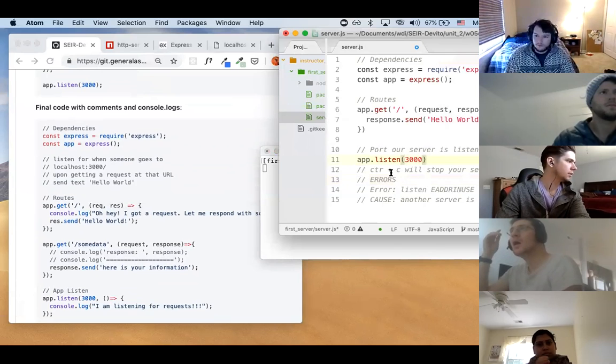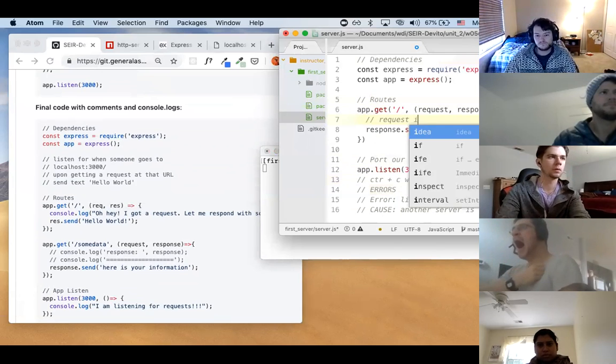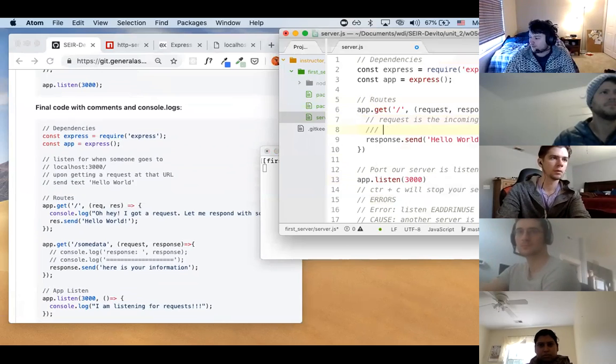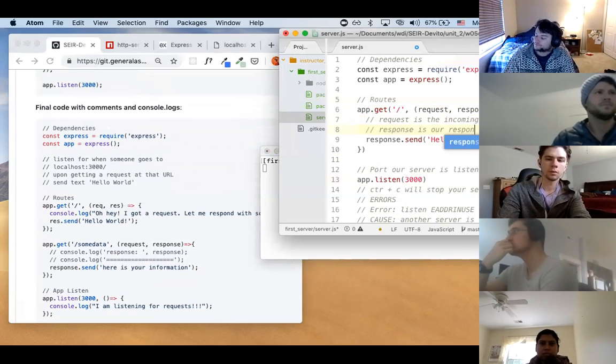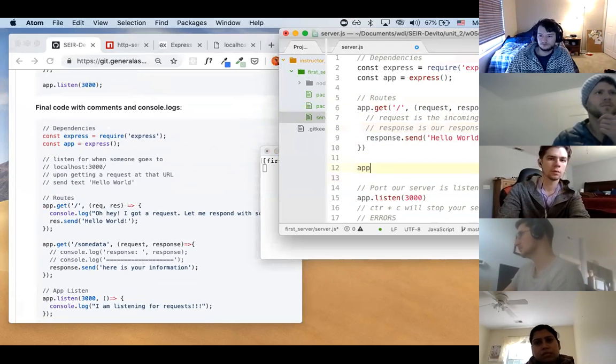Okay. In our route, we learned that request is the incoming request from the client, okay? Response is our response, or the server's response, okay? We can create multiple routes. So I'm going to create another route.